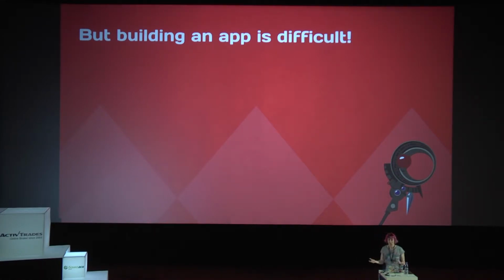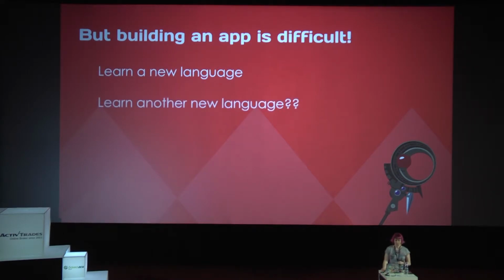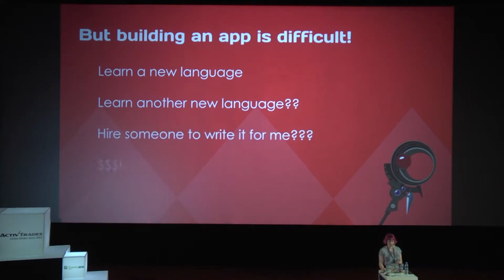But wait, we're going to learn this new language and then it's not going to work on every device. We have to learn another language as well. Now this is silly, I'll just pay somebody to write it for me. But wait, that costs quite a lot. And writing an app is expensive in dev time, in salaries, in support, and in testing, enough to make you consider just sticking to a website and forget about making an app entirely.